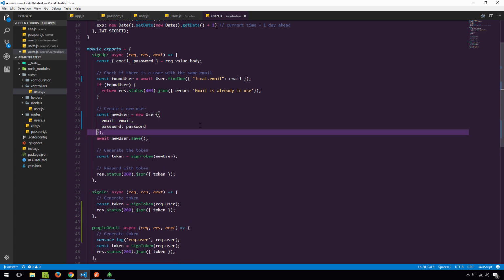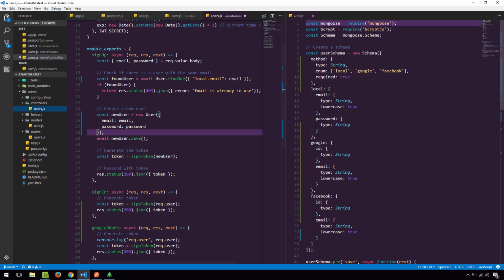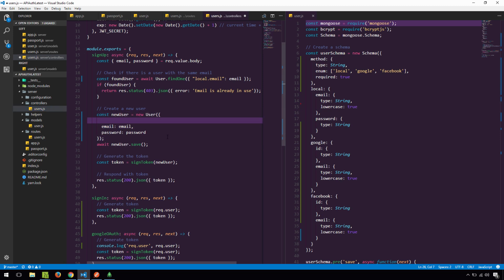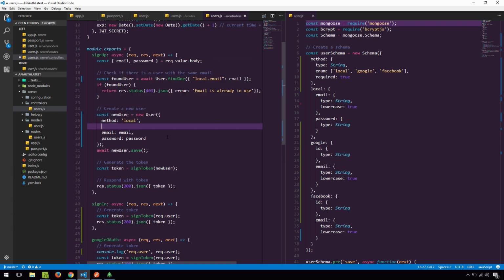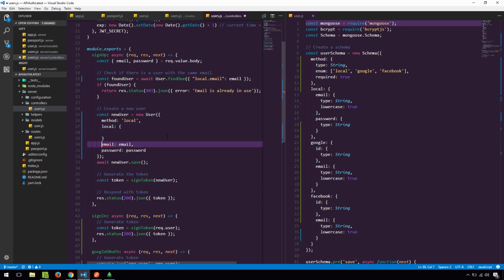And this is definitely not the model that we have right now, because take a look at this, you see how it's different. So we need to make a couple of changes over here. First of all, we need to specify that the method is actually local, otherwise we wouldn't know. And then we want to actually fill that local sub-object with those values.